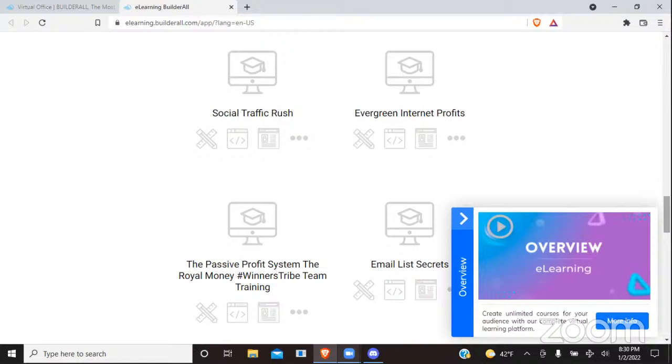If you're building a course in Builderall, these actually do embed into your Cheetah websites as well. So they have different widgets that allow you to seamlessly embed your courses. You can also set up the super checkout to charge for your courses directly through here, where you don't need another processor like Shopify or something like that.